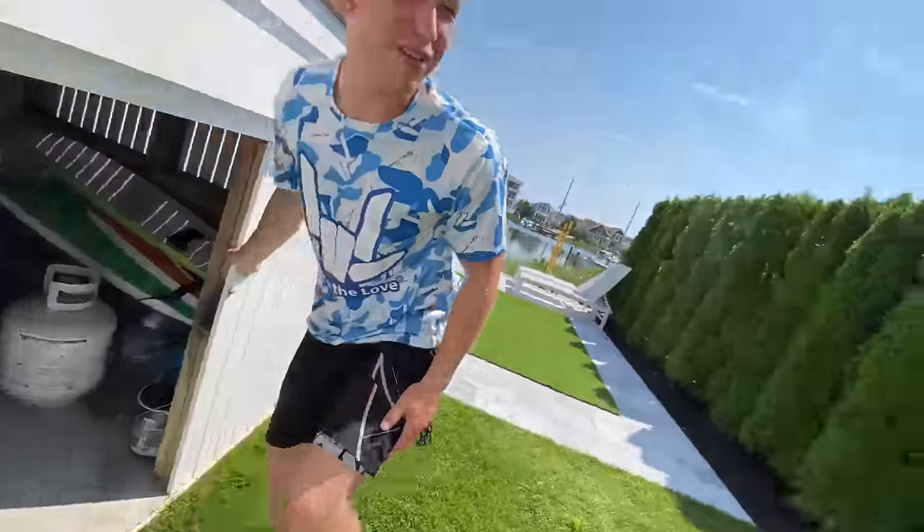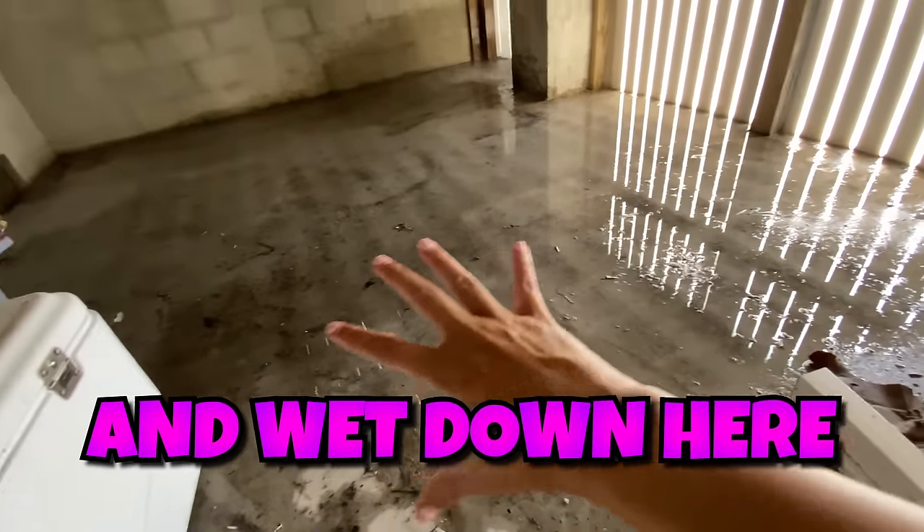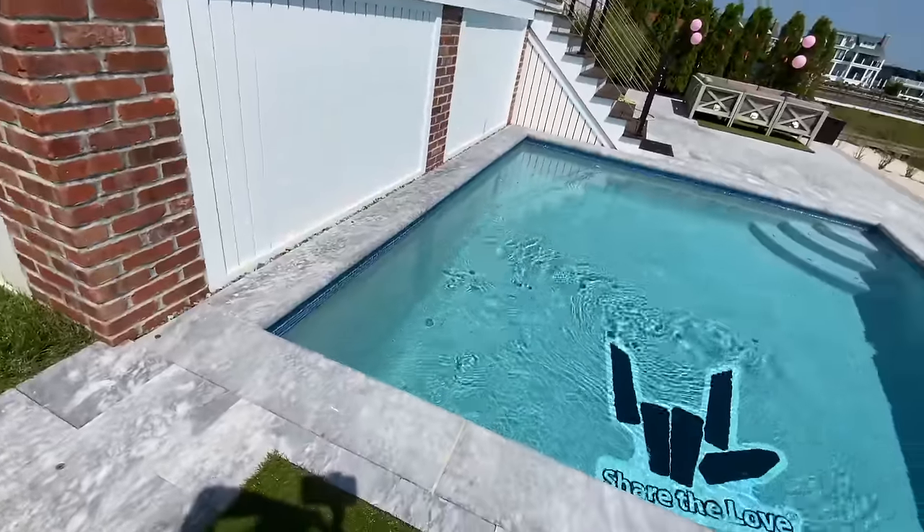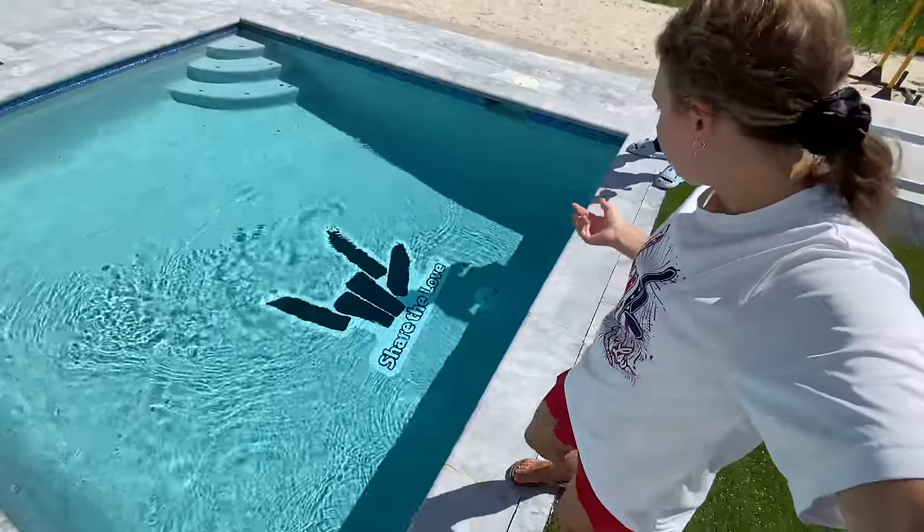So we kind of have a small issue. This is so bad. Look — this is all flooded and wet down here. It looks like it's coming from up there, kind of by that vent. This is so not good. You've got to make sure nothing gets damaged. I'm like speechless right now — how did this even happen? Nothing out here is wet and the pool looks fine, but there's literally rushing water. You can hear it rushing like crazy.